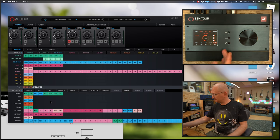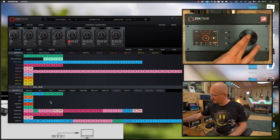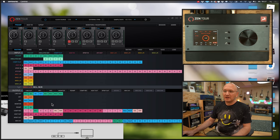Bad idea. And there wasn't a quick way to go. Monitor. When you're on TalkBack, you can't click on these. That's not annoying at all. There we go. So, let's save that.